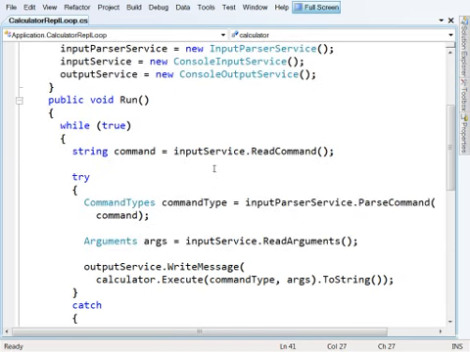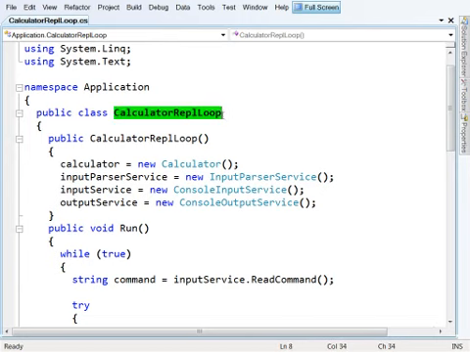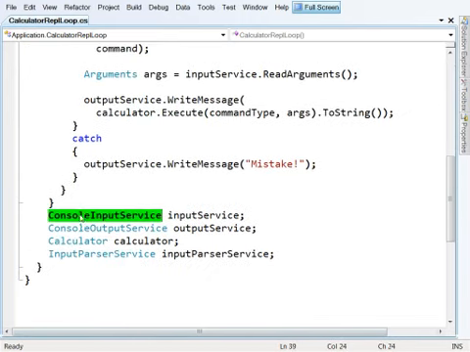So what would be great would be if we could abstract our calculator REPL loop from the actual concrete types of these things and feed it the implementation details at compilation time or at runtime. That would be really quite slick if we could do that. And we can. We could do it in a number of different ways. We could type all these things as object. We could use dynamic creation and reflection to invoke methods on them. It's not something you'd really want to do in a statically typed language like C#, even though C# 4 and .NET 4 are moving some ways in those directions. But generally speaking, treating things just as objects and using reflection is a little bit too extreme.